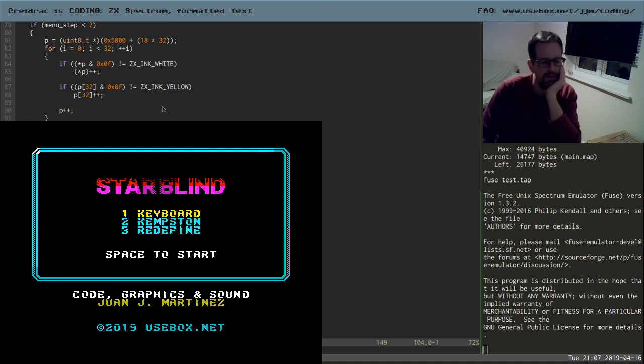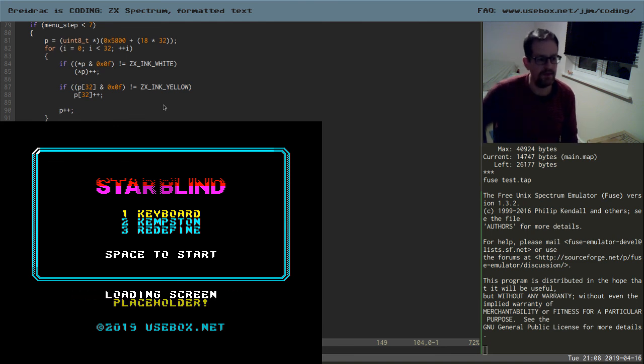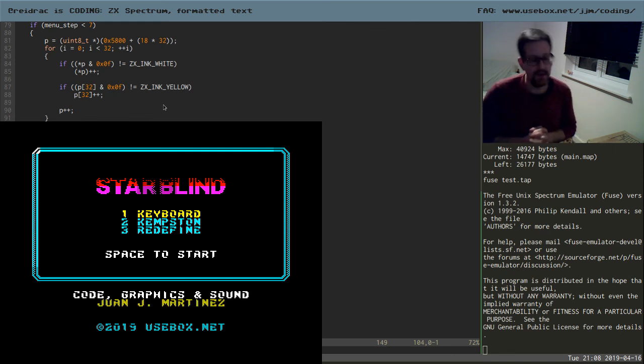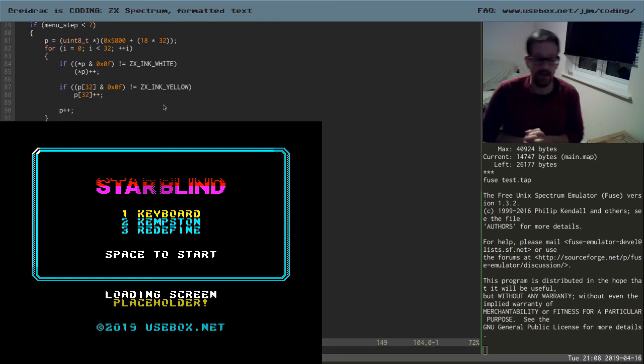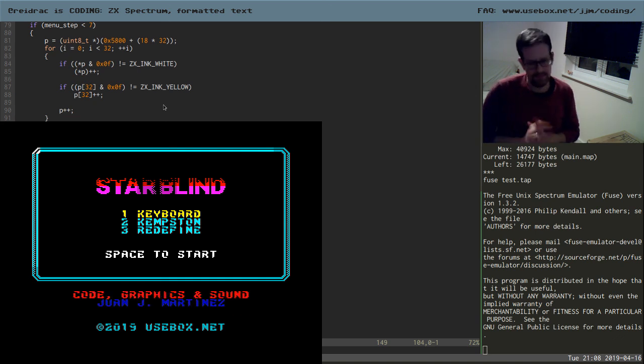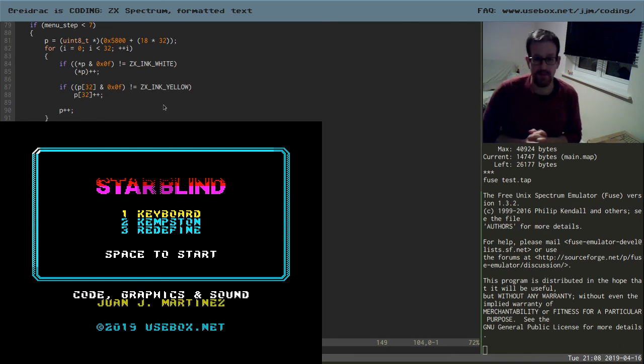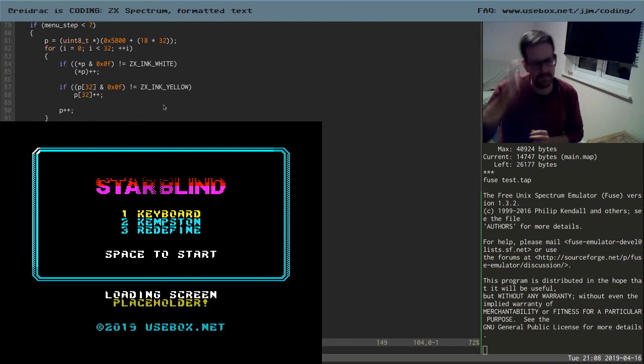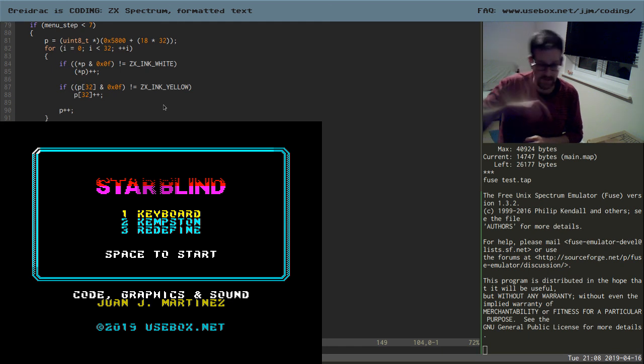For the next session, I'm not completely sure what I'm going to do. I think I would like to continue working on the text terminals because they are going to be an important element of the game. Although they currently do stuff, there's much that I want to include in there. That's one option. The other option is probably to move stuff to a different bank. I was thinking of doing that with either the tile sets, splitting them a little bit, so I can have the tile data in a different bank, or maybe move the code of the entities to a different bank, because we're going to have more enemies and it's not going to fit in 16k anyway. So we probably want to use 32, but we need to be careful how we put things, so we're never using code in a bank that we need to use for something else.